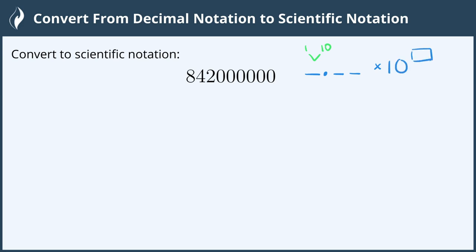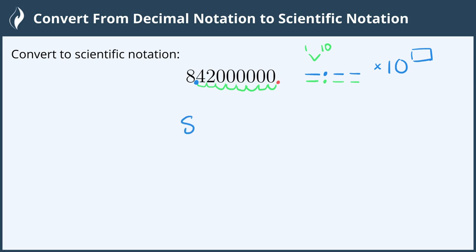This is scientific notation. For our number, we need to move the decimal so that we have a digit, decimal, and the remaining significant digits. Because I don't have a decimal on my number, I can put one at the very end because that doesn't change the value. Then I need to move it so that I have a digit and then the decimal and all remaining digits. In this case, I'm going to move it 1, 2, 3, 4, 5, 6, 7, 8 place values, and my decimal will go here.